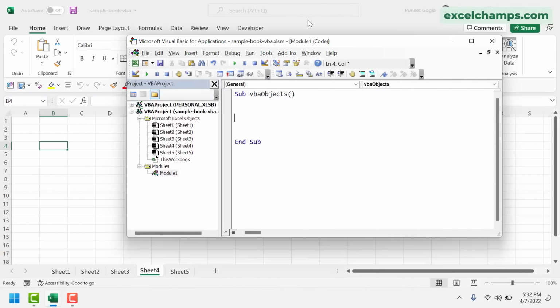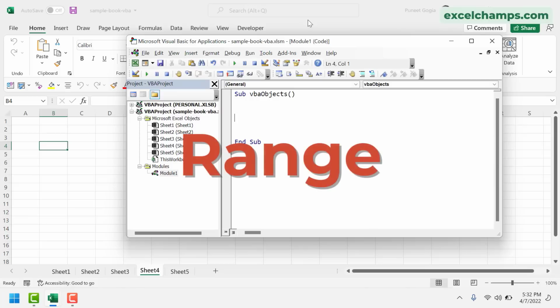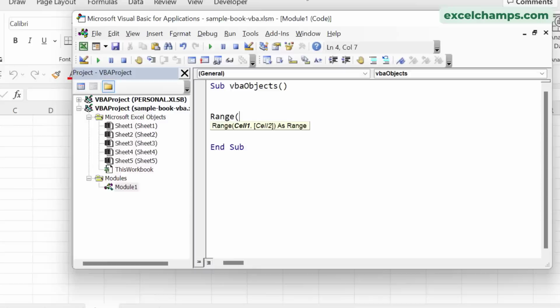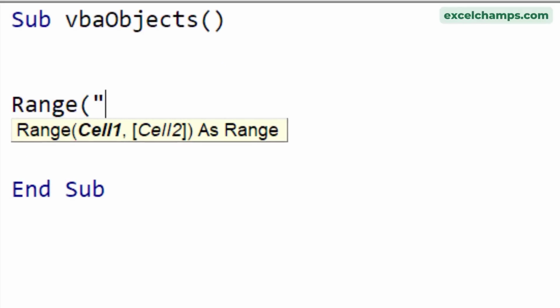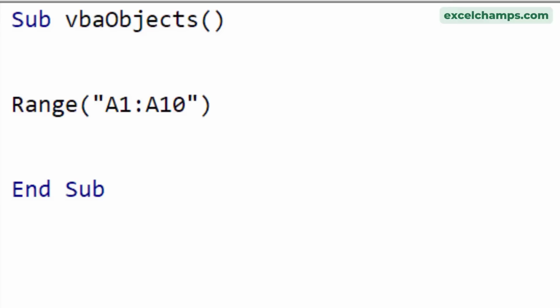So if you want to refer to a cell or a range, you need to use the range object and again the starting parenthesis, double quotation mark, and now here you need to specify the address of the cell or the range to which you want to refer. So if I want to refer to the range A1 to A10, I'll use the A1:A10 address and then close the parenthesis.